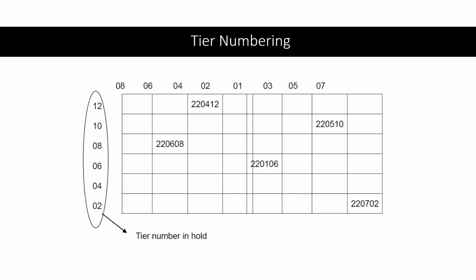Now if we have the same tier system, it will get very confusing for the person who's trying to understand the tier. So that's why you need to have a different tier system for under deck containers from the over deck containers. That's why you have 82, 84, 86, 88 on deck, and then you have 2, 4, 6, 8, 10, 12 for under deck, right? And then of course you have bay and row, just similar to what we talked about before.